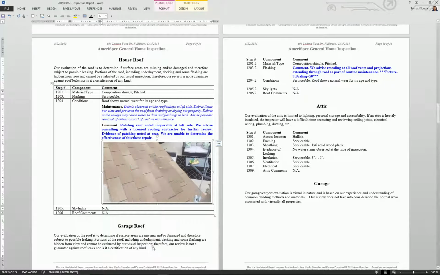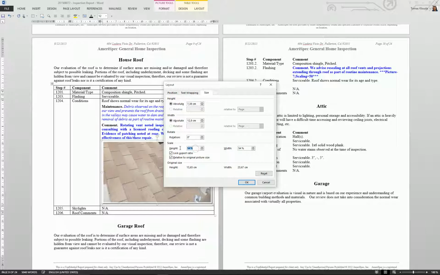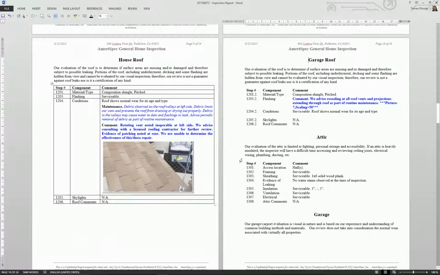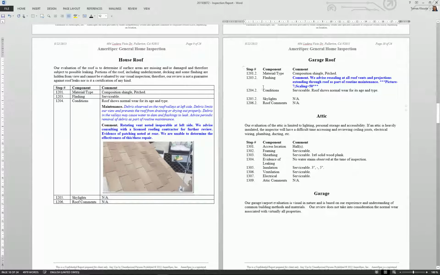And this is kind of an easy report. So now I can erase this one because it's already at the house roof.